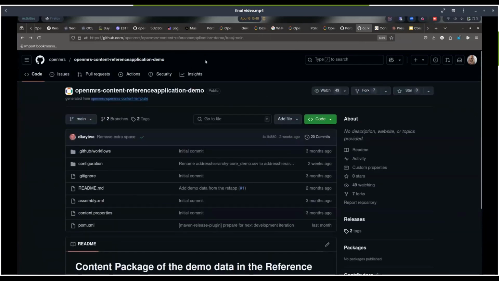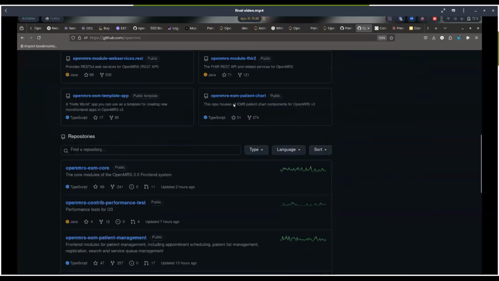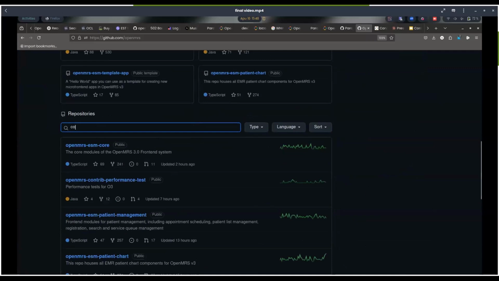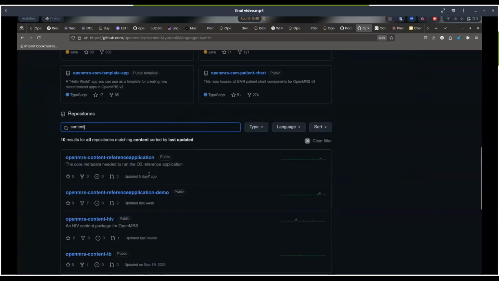And then one more important one is this one. There are two. You see, there are two repositories: OpenMRS content ref application, and then this. So this one is the one that you'd use to build your own distro or your own custom content package for your distro.